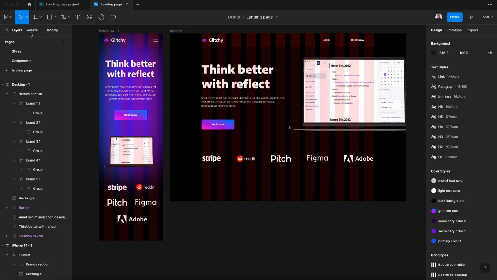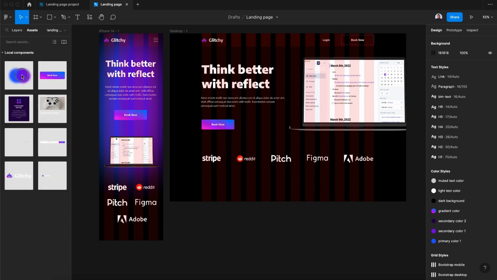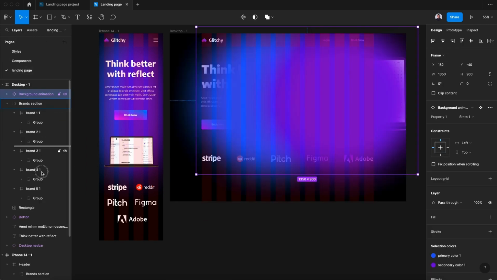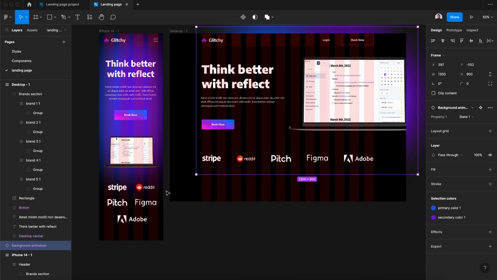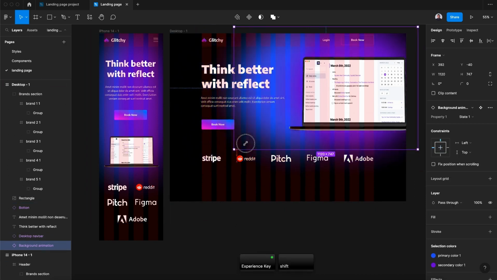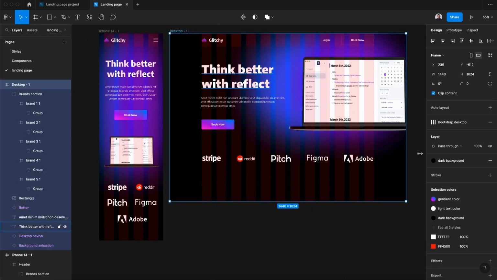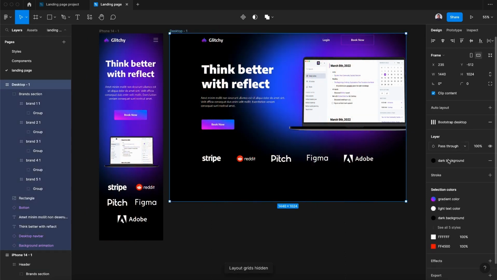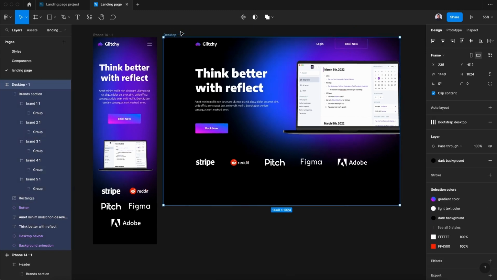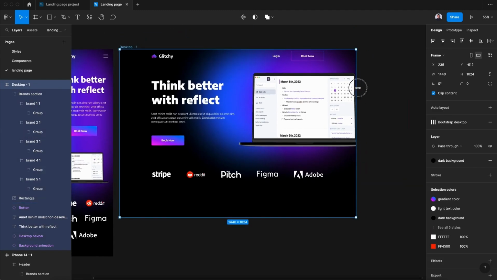And the last thing, let's add our background. Let's click and drag to the desktop frame and move it to the background. Okay, the back of my navbar. Let's resize it. Now let's have a full preview, and I think it's great. So let's resize my frame.